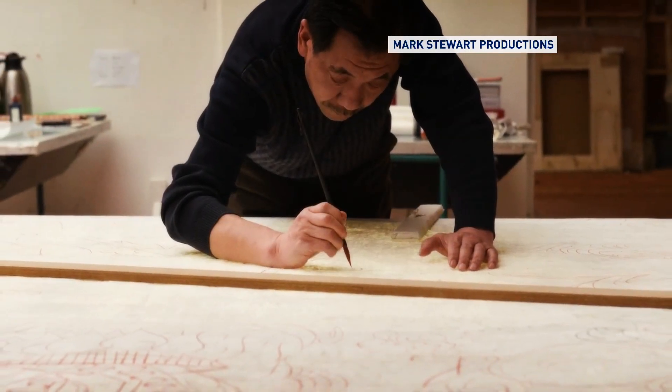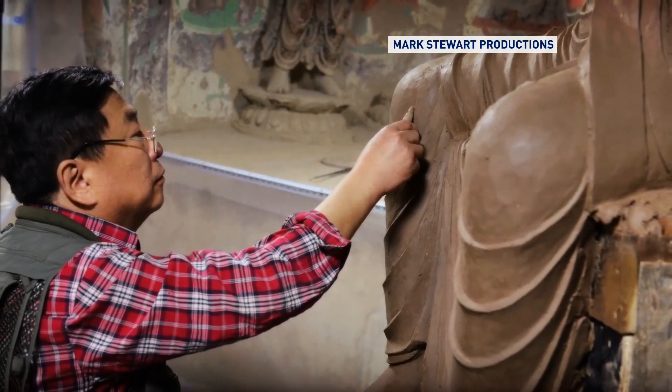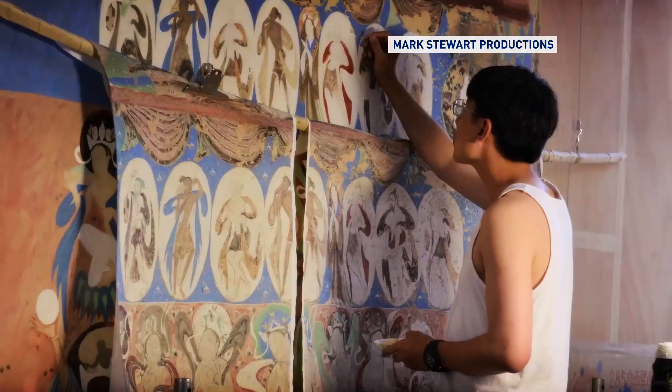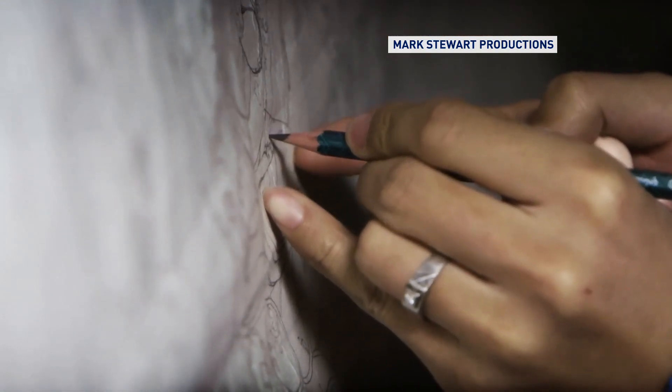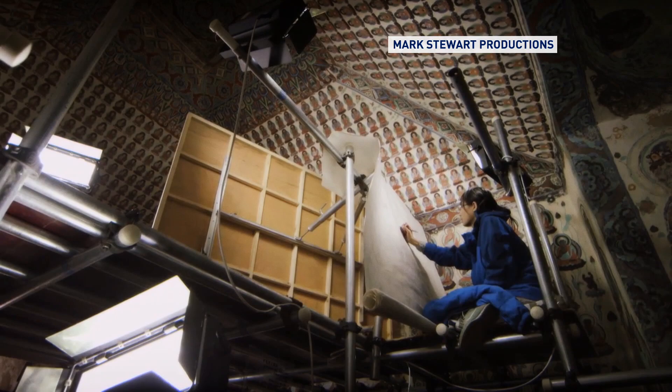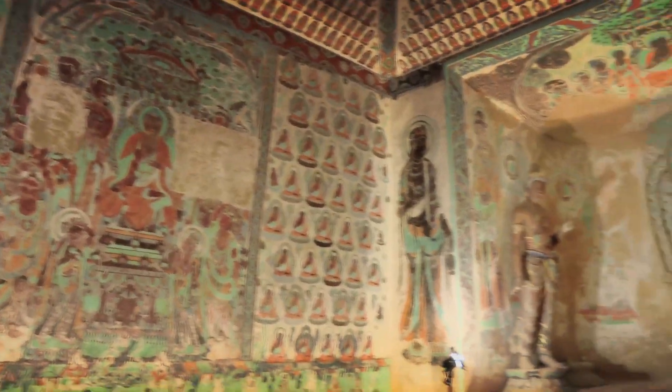Two of the three Getty Caves were built using the same original methods from centuries ago, from the ground up, down to the tiniest brushstroke, by a team of artisans who came to Los Angeles from China's Dunhuang Academy specifically to help create the exhibition. Historically, replication was a traditional part of Buddhist practice and a way of earning karmic merit. And opposed to Western attitudes, copying in China was a way to master Chinese painting.